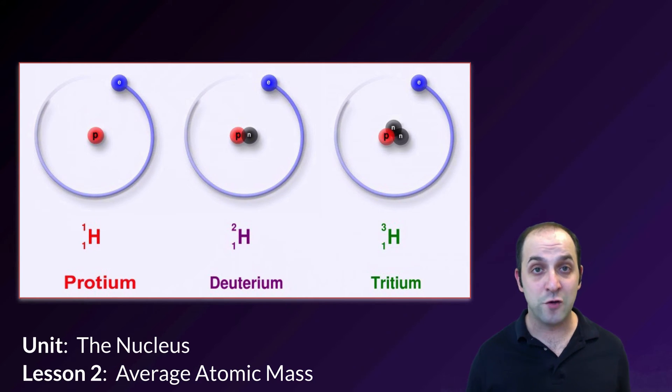Even though we learned in our last unit that the mass of an individual atom is just a function of the sum of its protons and its neutrons. I put up three different versions of hydrogen on this slide. These are the three most common isotopes of hydrogen. If you remember back to last unit, an isotope is just an atom of a particular element with a different number of neutrons than another isotope of the same element.